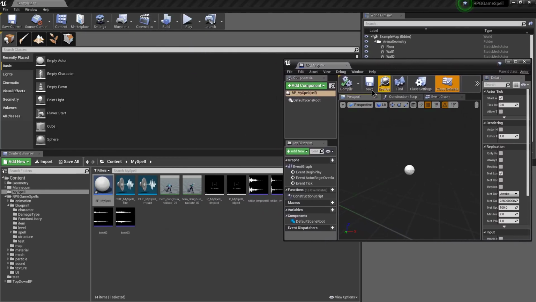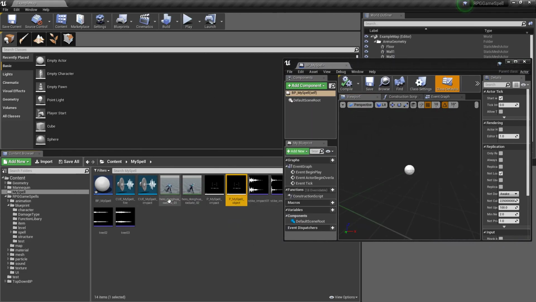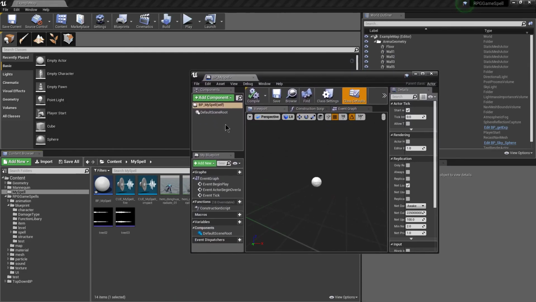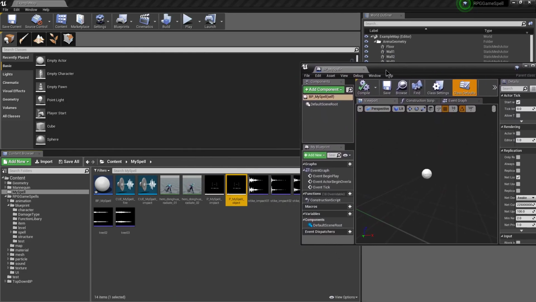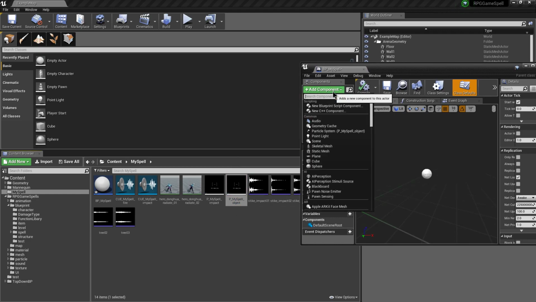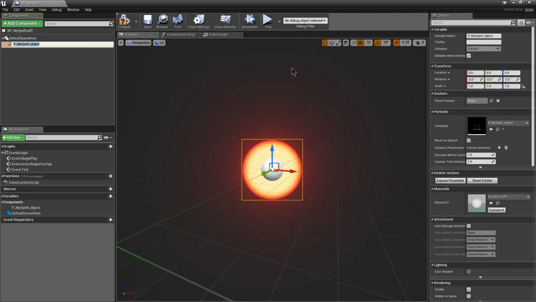So we put the particle effects, sound cue and other variables in the blueprint class. The first is particle effects. Just select BP My Spell Object, add component, and import it.